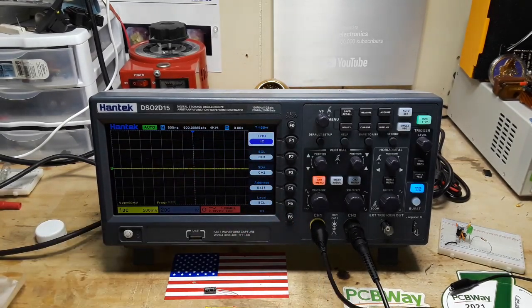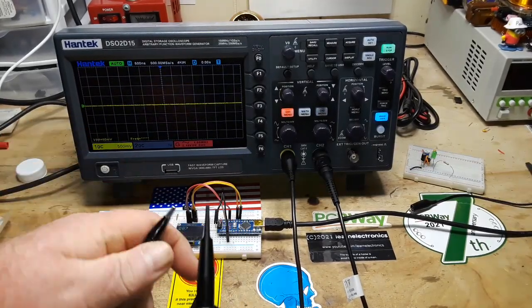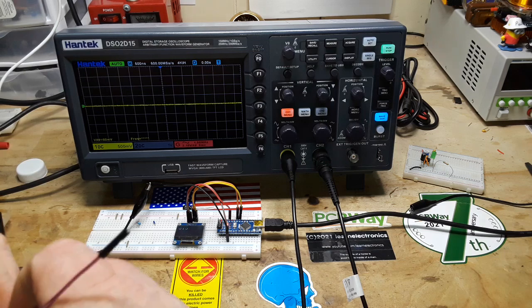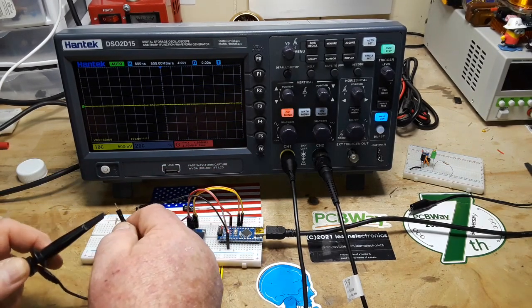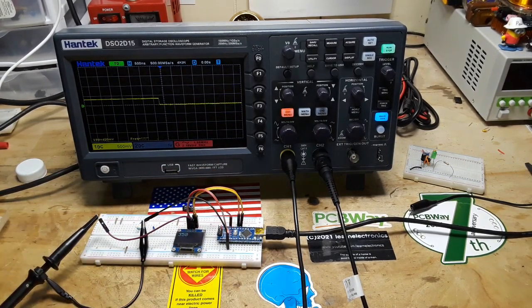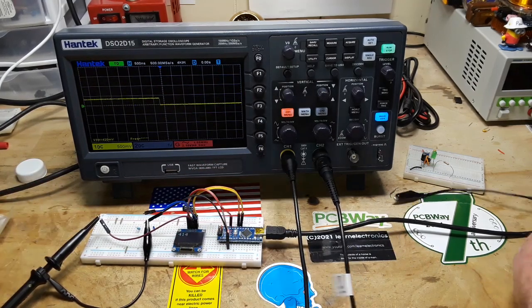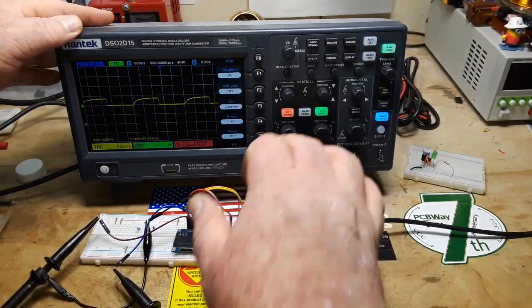SCL is channel 1. So we'll connect up SCL. All right, so there's our ground. We shall connect the ground like so. Then we need to connect SCL, our clock, which is right here, and that goes into channel 1. Next thing, connect signal to channel 2. Okay. So there's, pardon me, signal, or in this case, data on channel 2. We'll turn on channel 2 because we will need both of them here and available.